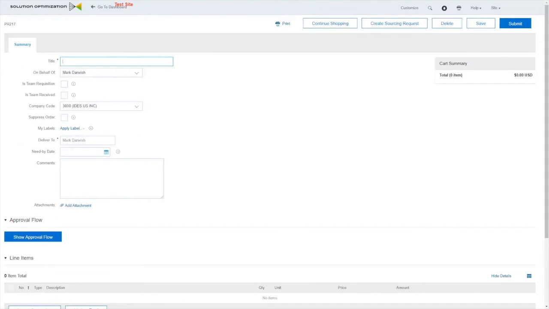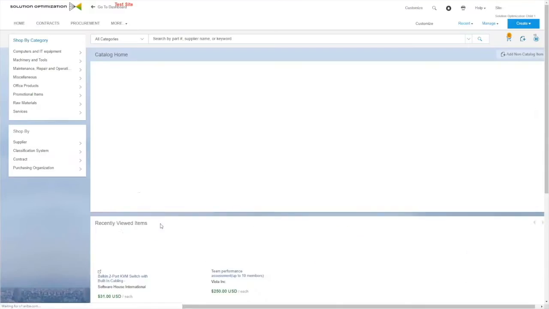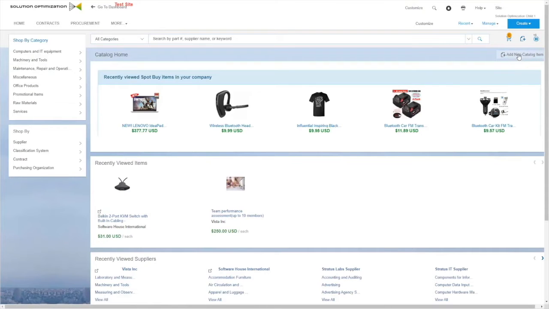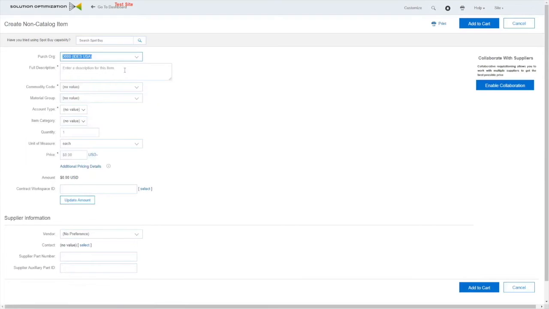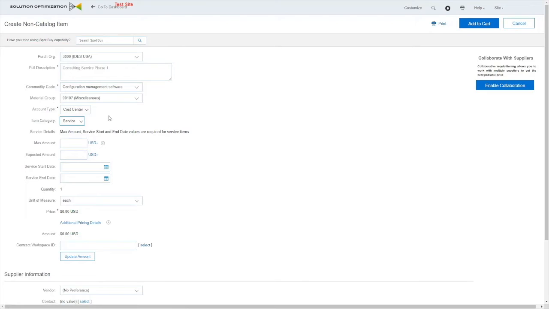You just want to make sure that the line item that you add is of type service. I can add an item from a catalog or non-catalog. Again, the key is to make sure that it's of type service. Here, either the commodity can default the item category to be of service, or I can flip it myself. If you don't have an SAP realm, you'll see is service, yes or no, and then be able to just click yes or no on it.